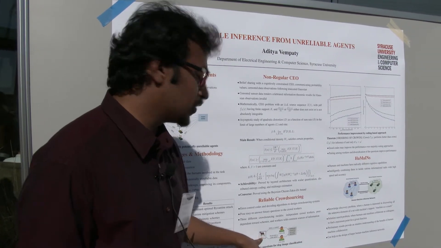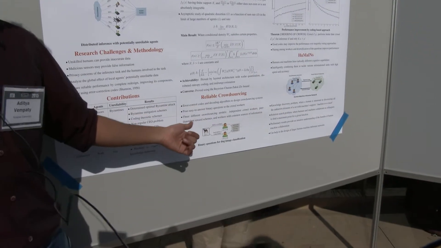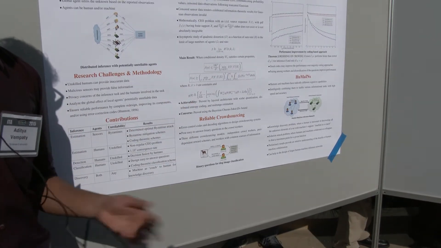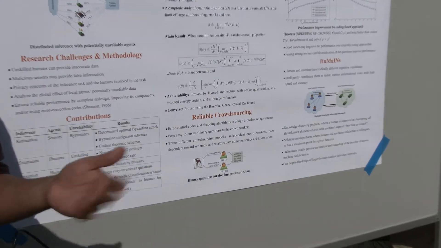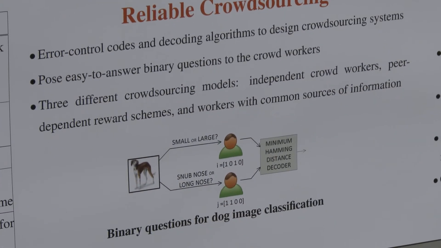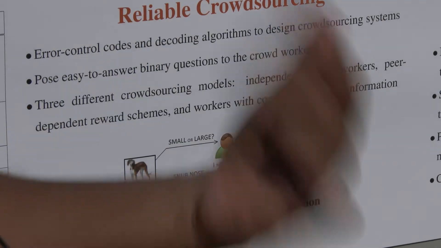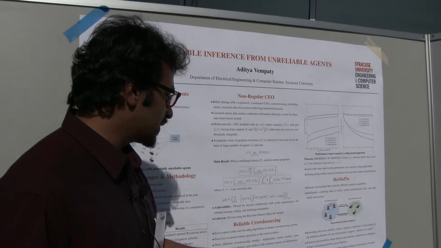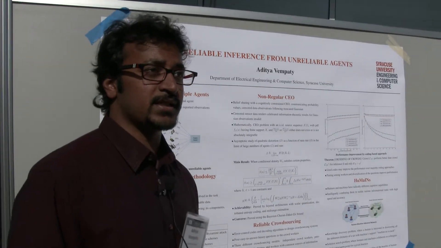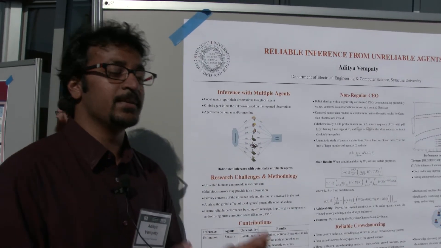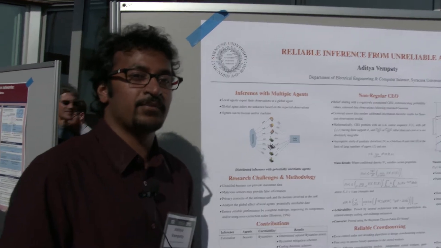Let's look at an example of classifying a dog breed from an image into four possible classes. When you give this image to a person and ask which of the four classes it belongs to, it's nearly impossible for everyone to give a good answer because they don't know about dogs. Our approach helps in two ways. First, we end up asking binary questions which are easier for humans to answer — rather than asking which of the four breeds it belongs to, you ask: is the dog large or small, or does it have a snub nose or long nose? In this way you can improve the components in the system and have better performance.